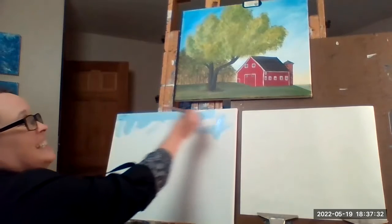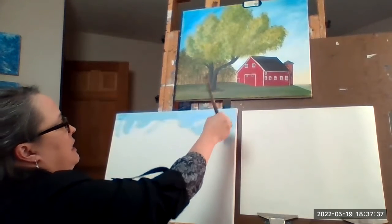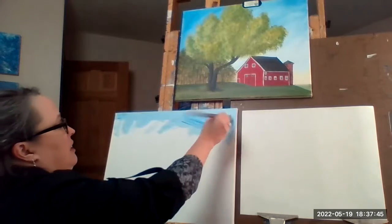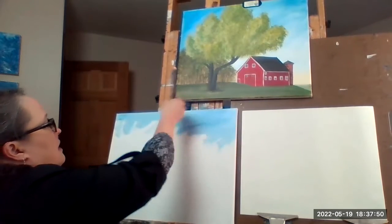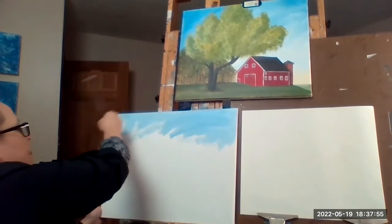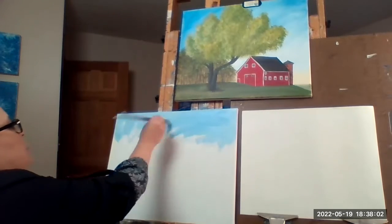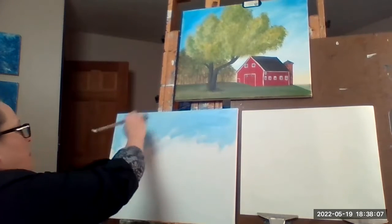You can go side to side, you can go crisscross, you can go up and down. It really does not matter. You can even swish in a little bit of darker blue like I just did here, and I'm just going to blend it if you want a little variation, so it's not all one solid color. And we're going to take this blue about the top half of the canvas before we start transitioning to white, okay?